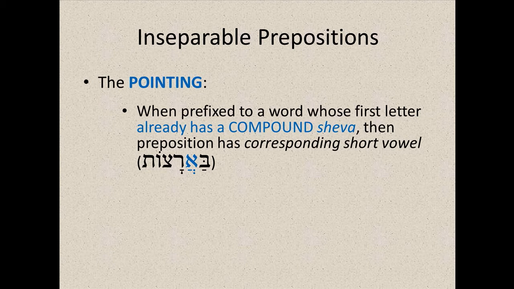Vocalization, shvas are of course half vowels actually. So when we have one of these, we can either have a patach with the normal shva sign or a segol or a qamats. Okay, we know what the compound shvas are. When you get one of those and you add your preposition right here, then the corresponding short vowel of the compound gets placed underneath the preposition. So it'll look like the corresponding short vowel. But again, you don't need any of the vowels if you know your vocabulary.